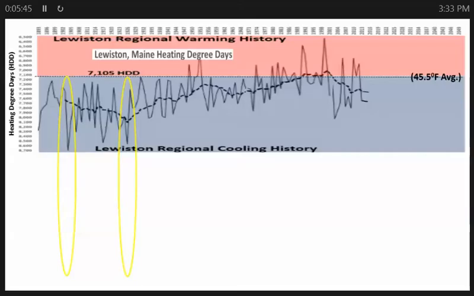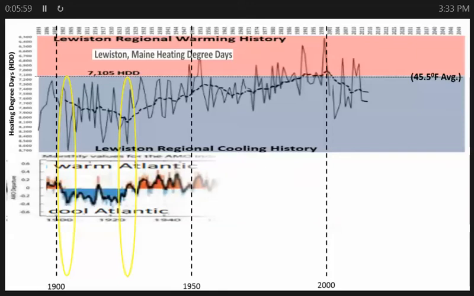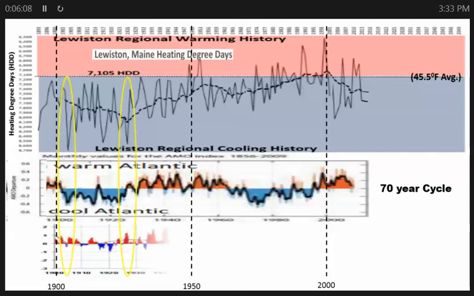So I'm going to take the historical graph we showed in part 3, stretch it out, and put in these 50-year time periods. Then I'm going to lay out the Atlantic cycle, and I'm going to lay out the Pacific cycle, which is about a 50-year cycle.